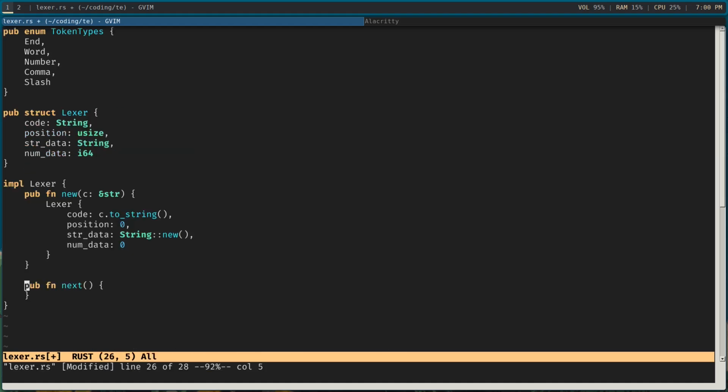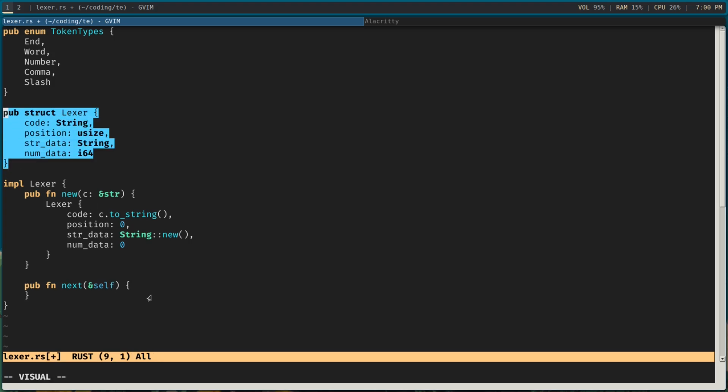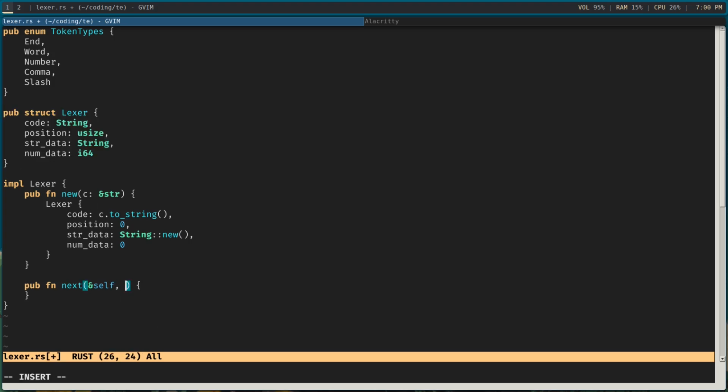So with that in mind, let's try to implement the lexer. Obviously, we get the self here. The self means we are going to get the instance of the struct here. It's supposed to be mutable self, but let's make it mutable later. There are no arguments. So I'm just going to straight away return an end token. If nothing fails, it's going to be end. Let's also check for the boundary condition.